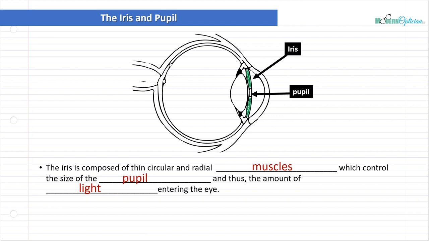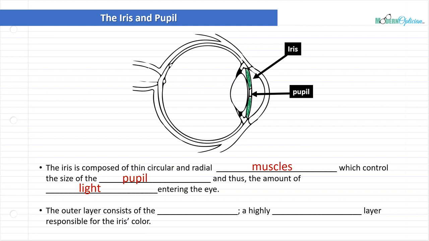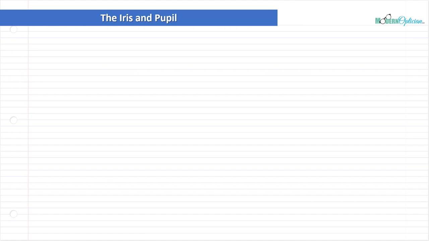We talked about how the whole concept of vision hinges on light entering the eye being converged to a certain point. The iris is essentially like a camera aperture where you can alter the amount of light entering the eye depending on lighting conditions. The outer layer of the iris is called the stroma — a highly pigmented layer responsible for the iris's color. Darker eyes have more pigment; lighter eyes have less. The color of the eye doesn't factor into vision correction, though higher or lighter pigmented eyes can be prone to certain problems we'll discuss in ocular pathology.